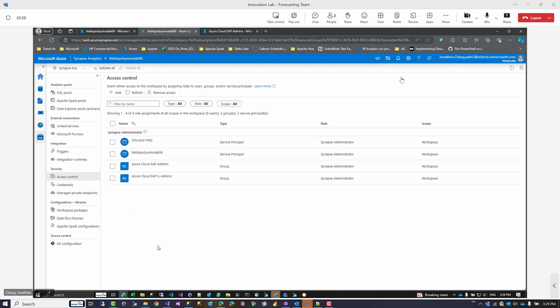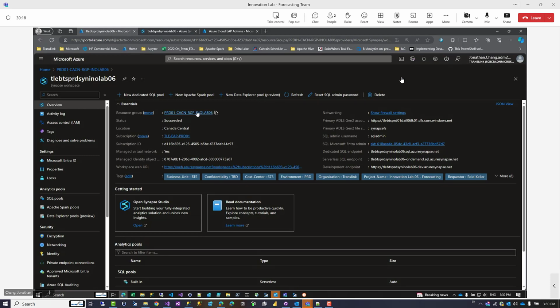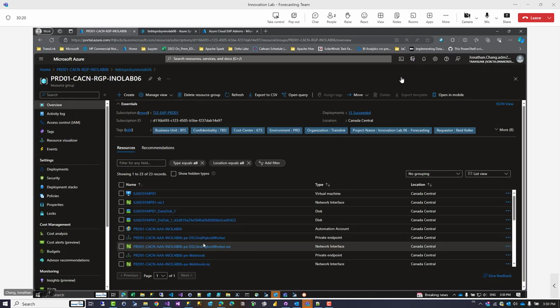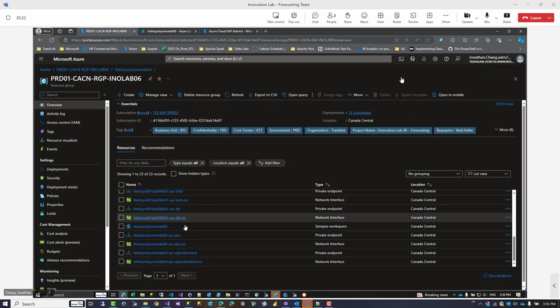So next, what we need to do is to assign permissions to all the key vault, the storage account, and other stuff to the Innovation app, right?